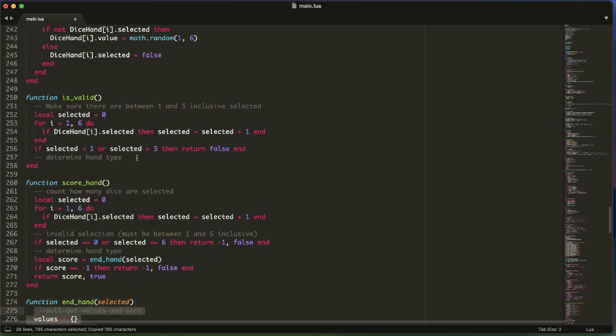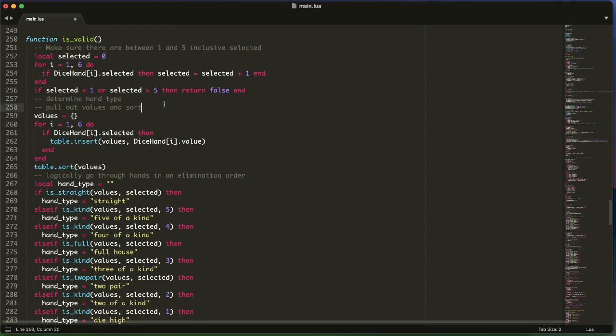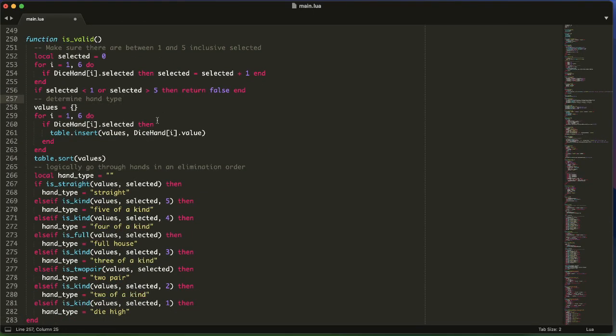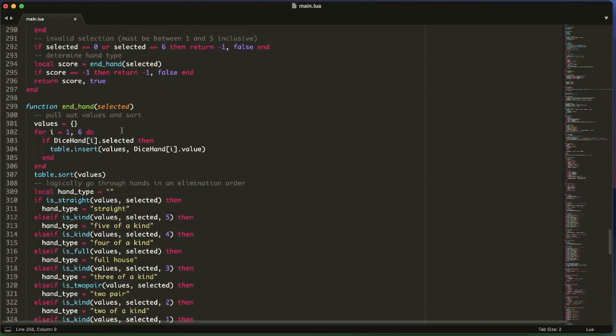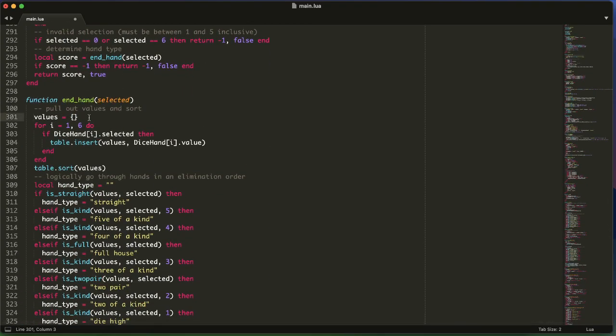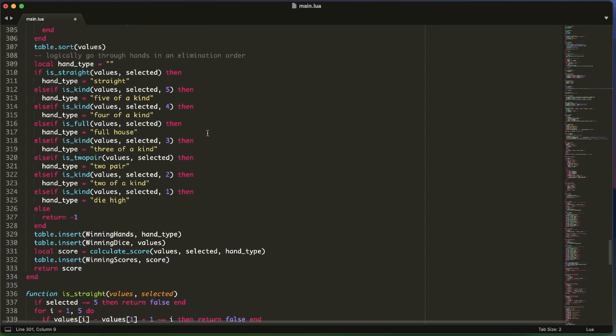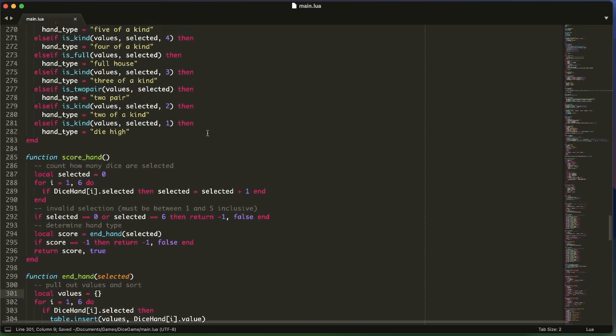I know why it was broken now. Okay, table insert values. This should be local. In fact, that should be local down there too. Why isn't it? Okay.